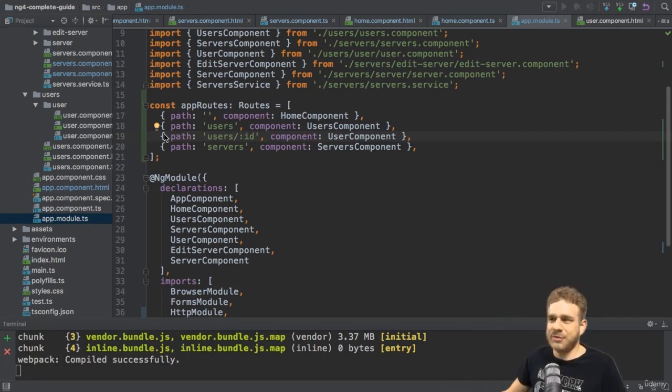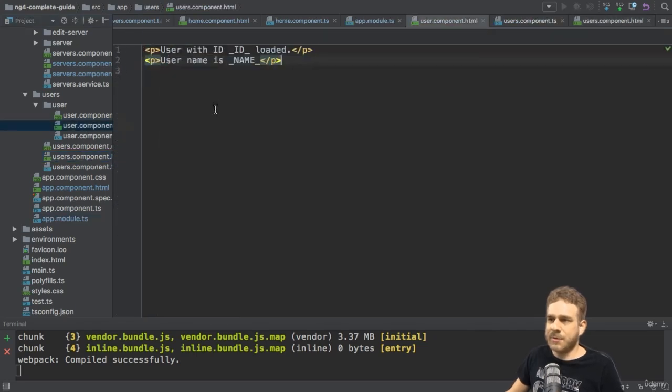In the last lecture, we created our route with a dynamic path segment. Now we want to get access to the data the user sent us, or which is encoded in the URL, I should say. So we know that we will load the user component, this one here, and we know that there will be some data in the URL for us. How can we get access to it?